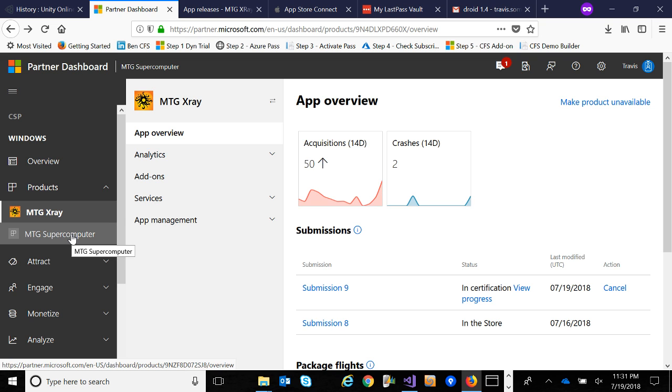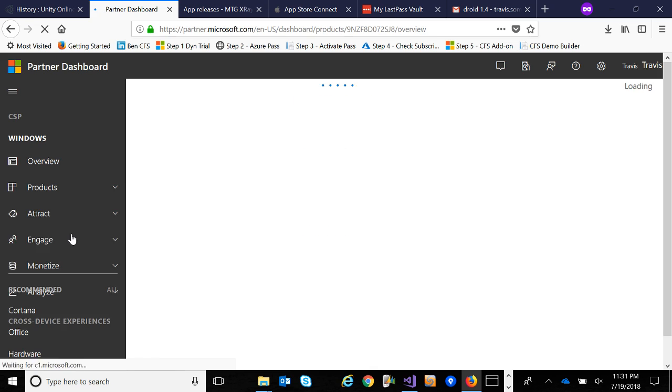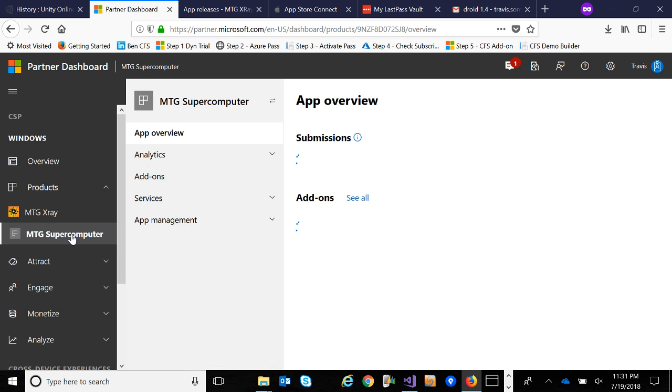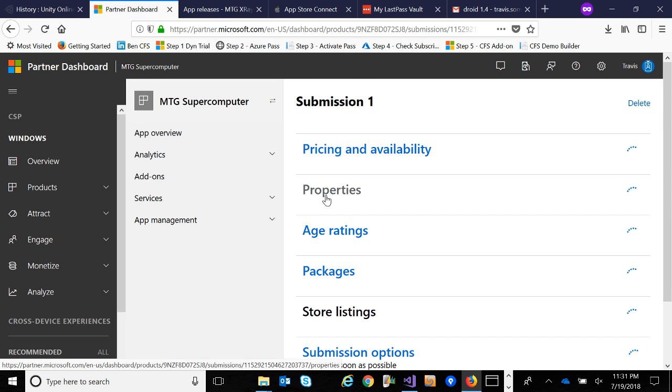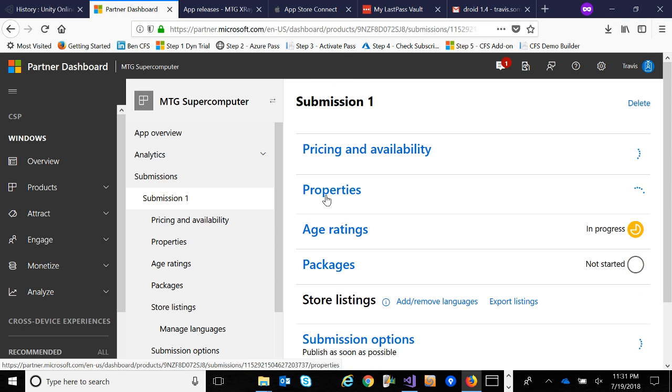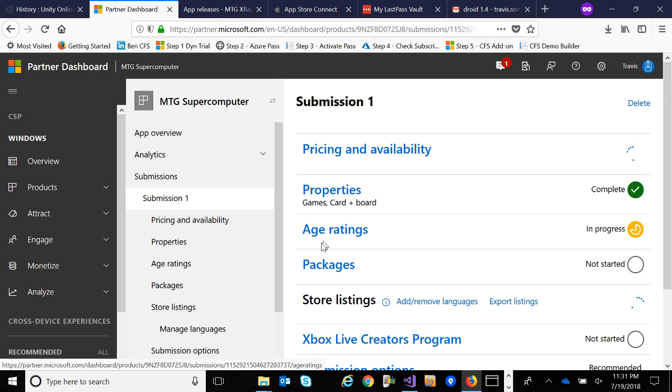Maybe I'll use an app that I'm not using. This app right here. Submission 1. Yeah, here's one that's sort of in progress. Okay.